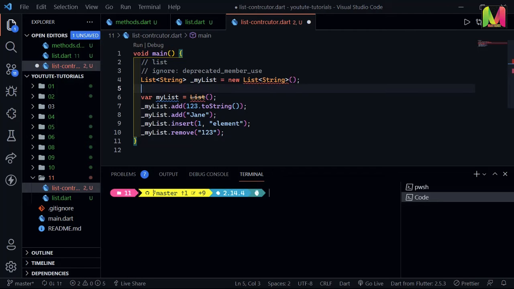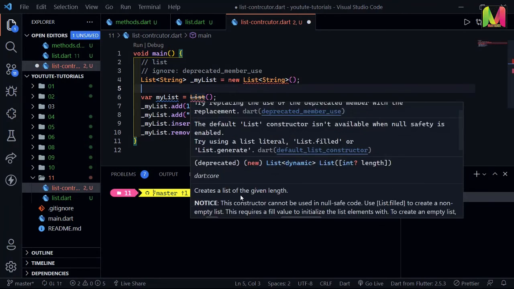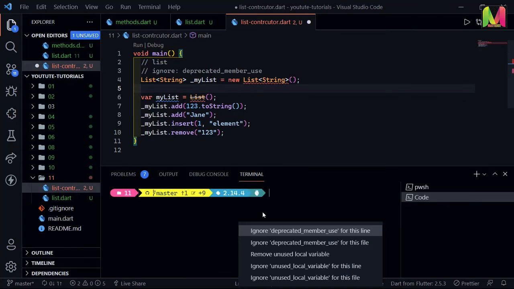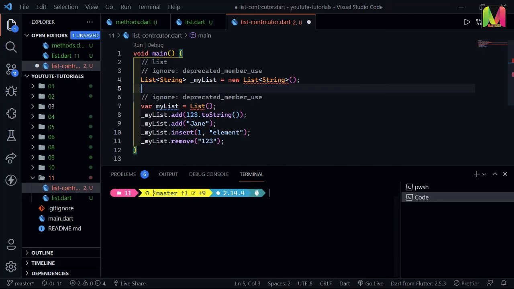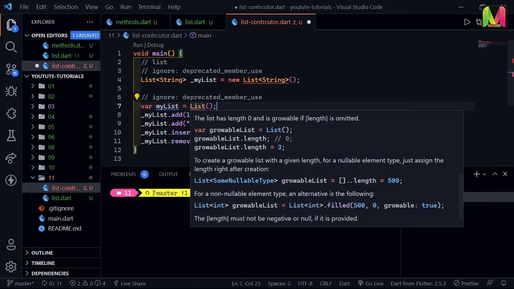You can just hover over it, come to quick fixes and say ignore the deprecated use for this line. This would work, but it still comes with its own kind of errors and other stuff.